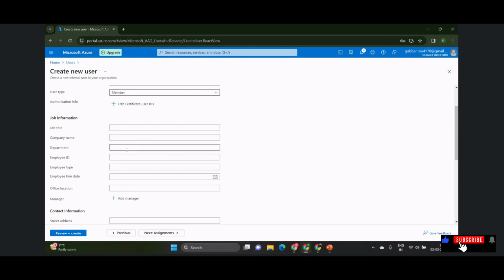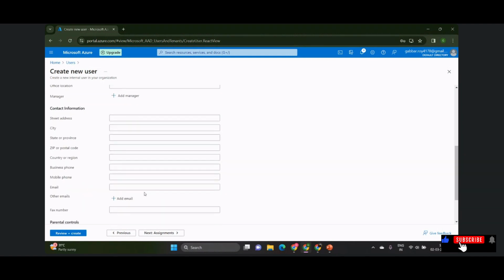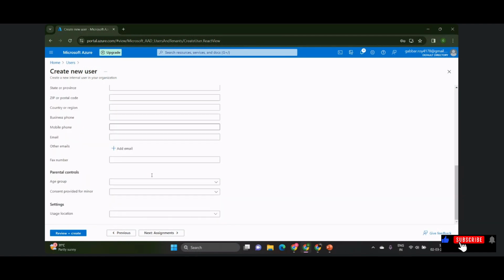Company name, department, which department he's going to work for, his employee ID. Every user, when he joins an organization, has an employee ID generated. What type of employee he is, contractual or permanent basis, date of hire, office location, the address, and all of these details we can fill in.